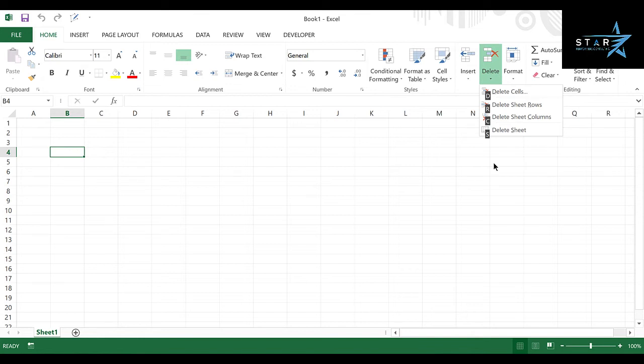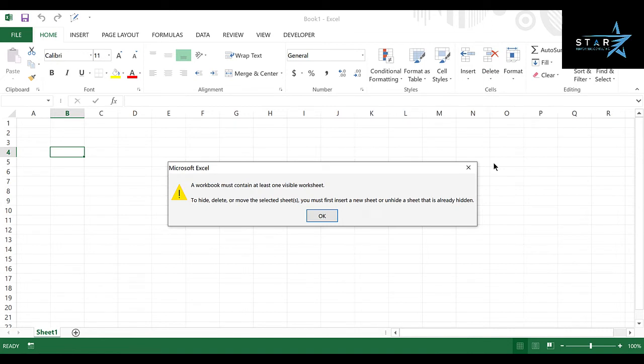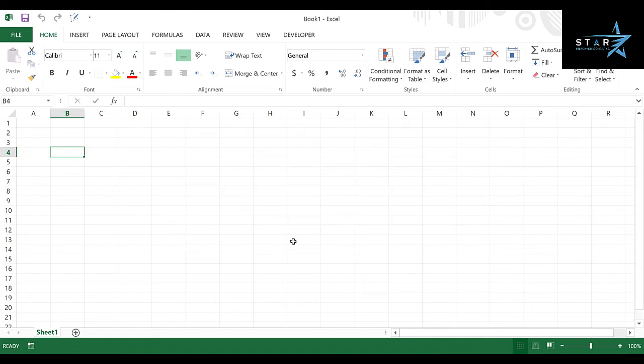So let's say I want to delete the sheet, so I will use S. Now it gives me this message, of course, because I have only one sheet in this workbook and hence I cannot delete this worksheet. So what I'm going to do is insert a worksheet right now. And did you realize I actually used a shortcut, and that shortcut is Alt-I-W, which I've actually covered in a separate video on worksheets. Now let's do the same thing. So first we did Alt, then we said H, then we did D, and then we did S, and there you go, the sheet is deleted.